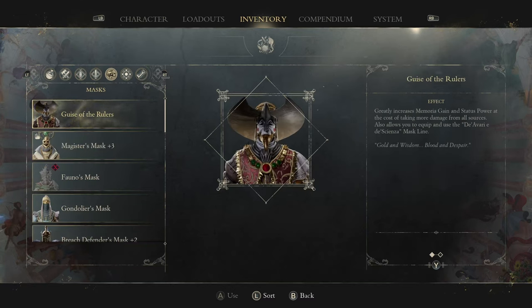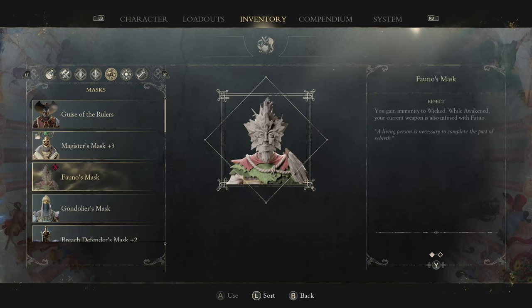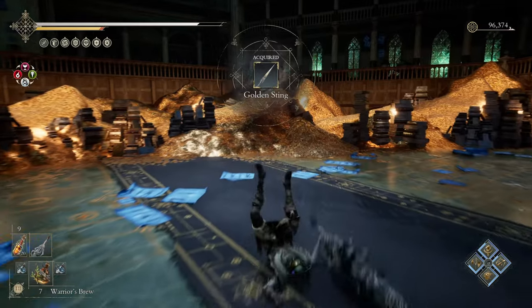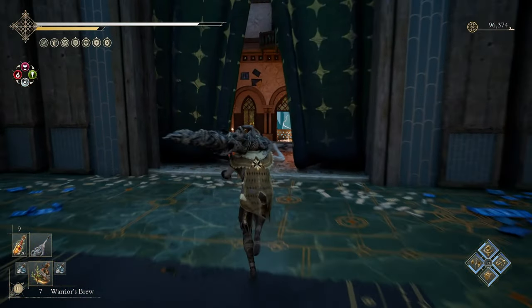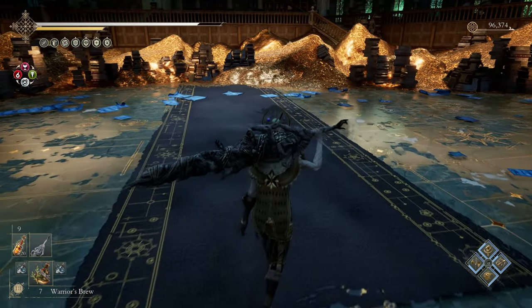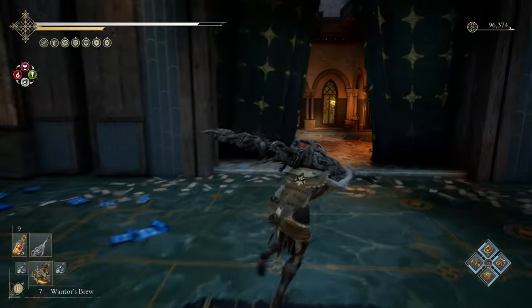And the guise of the rulers greatly increases memoria gain and status power at the cost of taking more damage from all sources. No, thank you. Allows you to equip and use the Diare di Scienza mask line. Okay, well, gotta have it. Golden Wisdom, Blood, and Despair. All right. And what else? Got Golden Sting there. Perfect. Is there anything? No drops in here, right? There's no drops? Let's go out.